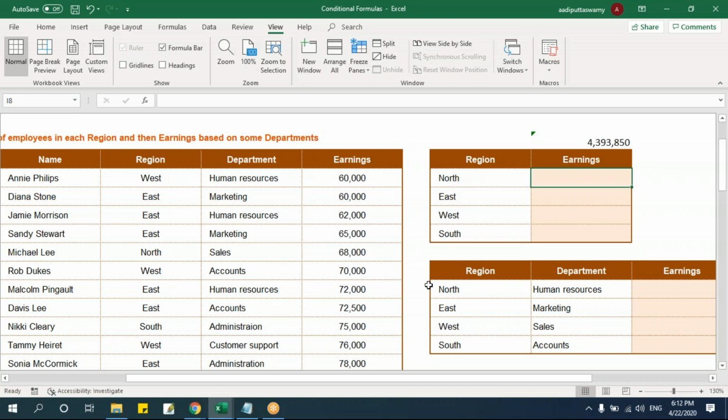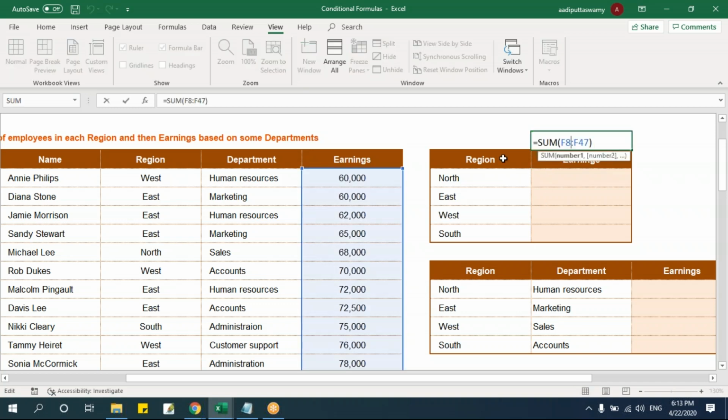So what to do? For this we have something called SUMIF. What SUMIF will do, it will add the values based on a condition. That's all. Sum will add value, but no condition. But when there is a scenario where I need to get the total based on a condition, then I'll be using this SUMIF.